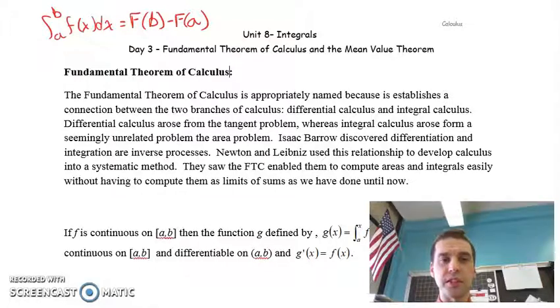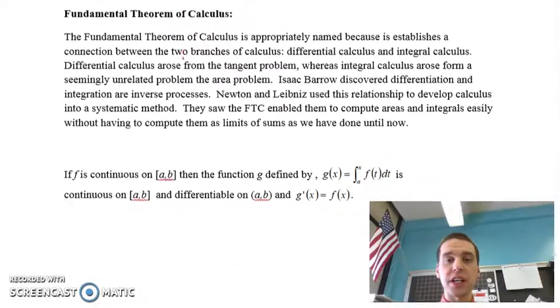Hello everyone and welcome to day 3, continuing to look at the fundamental theorem of calculus. We did part 1, which many textbooks and mathematicians call part 2. It doesn't really matter which one it is. But what we talked about last time was exactly what's written here. The integral from a to b of f of x dx is the integral evaluated at b minus the integral evaluated at a. And you guys already did work on that.